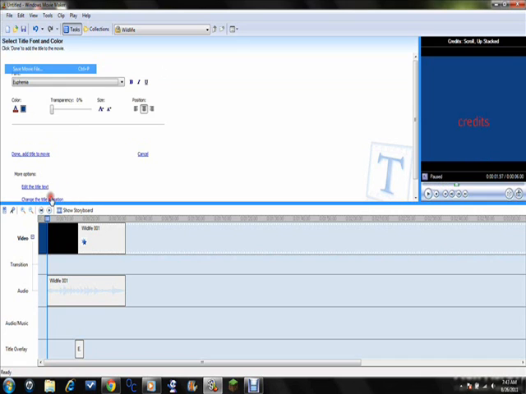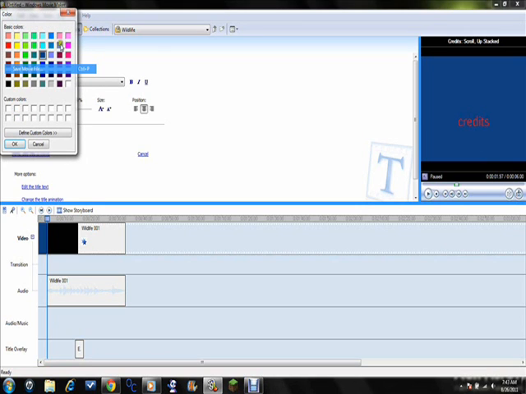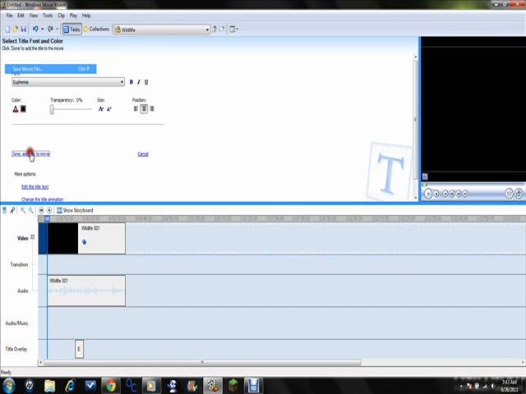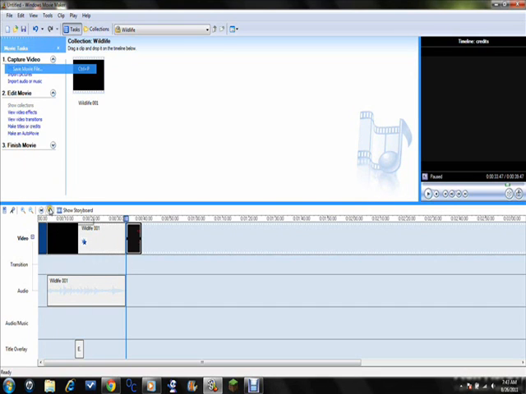If you don't like the background, you can do that too. All you have to do is go to the color thingy by the letter font. But this can only be done when you just have regular titles by themselves. You cannot change the background when you're putting it on a clip. So let's say that you like the black background. So let's click that and then go to OK. Done. Add title to movie, and we can watch. It says credits, example, and it can keep going down for a long time.